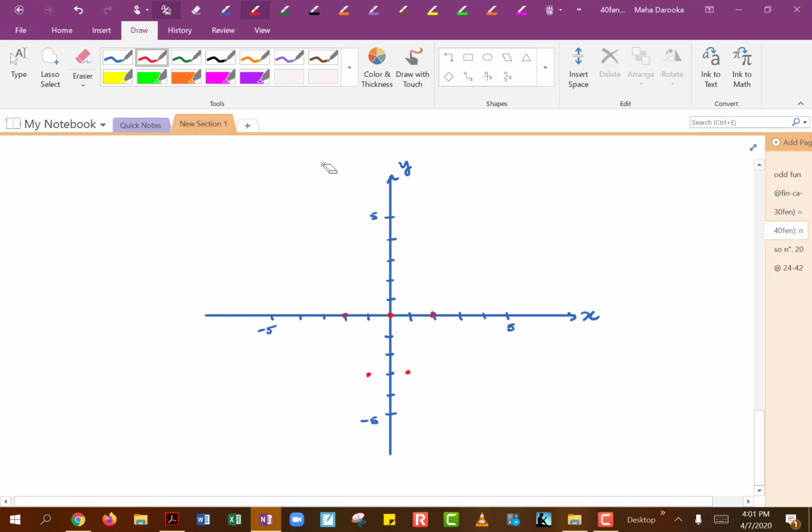And then if you try to draw a smooth curve from all of these points, you should actually have a graph which will end up looking something like this. This arm will go up, and then this graph here will come down, and then go back up here. So it kind of looks like a W-ish formation, and this is of course our function, x to the 4th minus 4x squared, right? So you can see, and my graph's a little off over here, but you still get the idea.